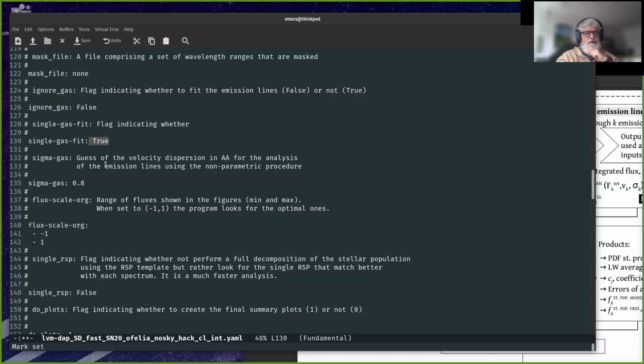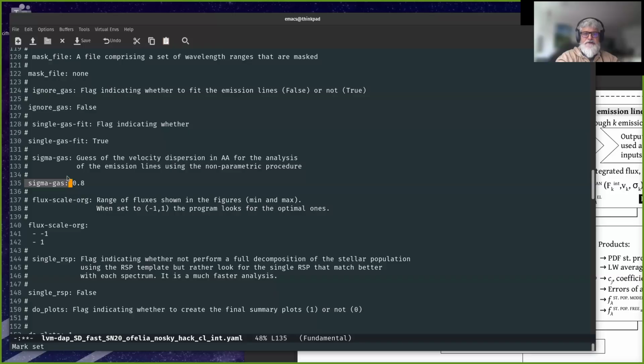Then we have sigma gas, which is the guess of the velocity dispersion in angstroms, the instrumental velocity dispersion, an average guess. This is used only as the first guess of the velocity dispersion for the non-parametric analysis of the emission lines.